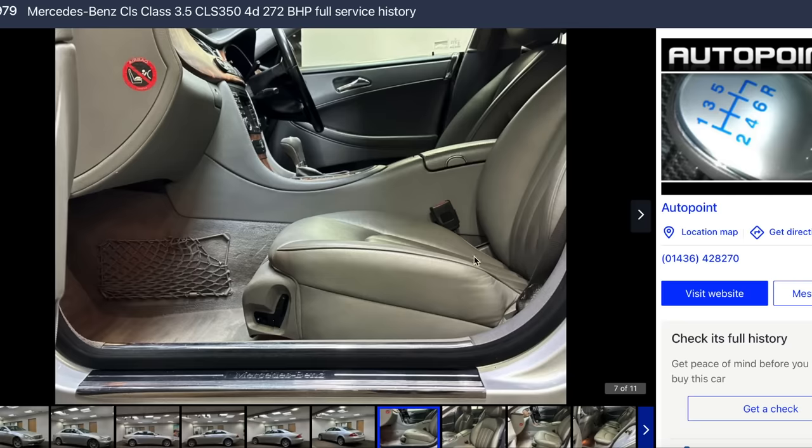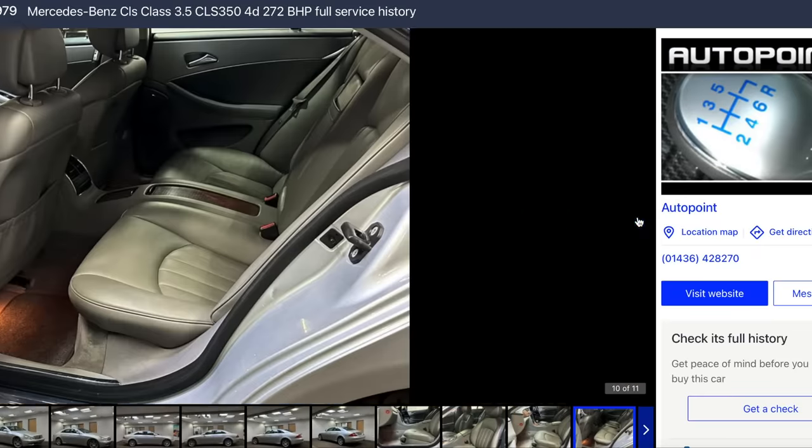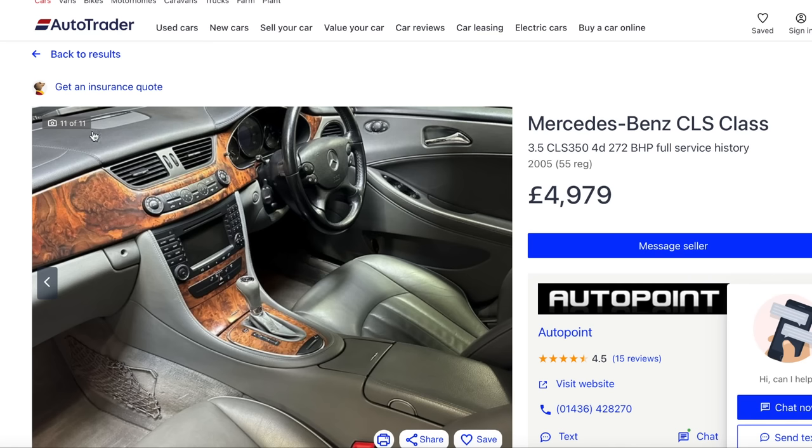Every time you get in a CLS, you'll forget that the seat controls are down here. You either look there or there on a Mercedes - not on the corner, on the right angle. It's only a four-seater, which is a bit of a negative, but you get this little secret compartment - you press that little metal strip and it pops up, which will immediately make you feel like an international spy. So the CLS isn't a bad option.